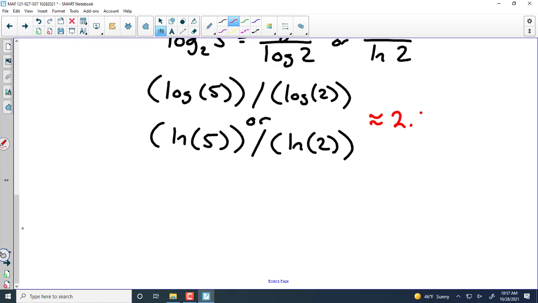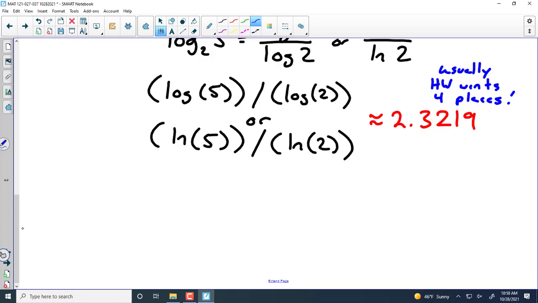I'm sorry, I couldn't find it on my notes. You're absolutely right. Yeah, 2.3219. I got up to 4 decimal places. I think that's what the computer usually asks me to do. That's why I do that, everyone. I think usually homework wants 4 places, which is why I usually do 4 places in the notes.